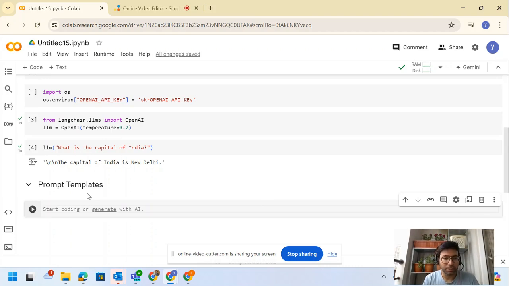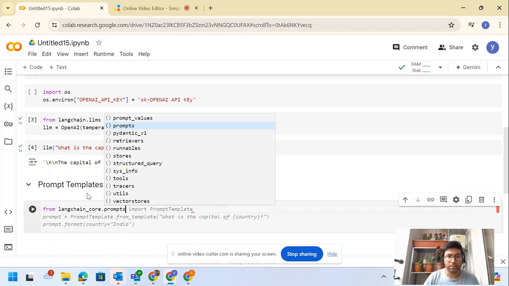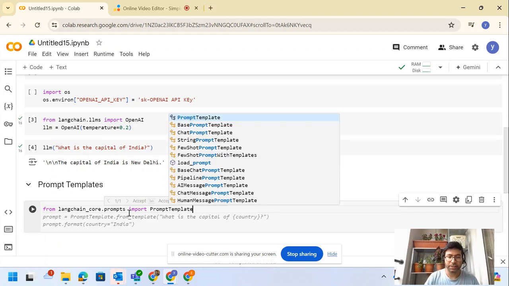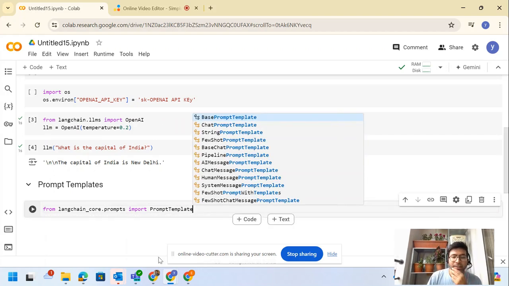That's where a prompt template is useful, right? Let me give you an example first, and then I think it'll be better for you to understand that way. Let me first initialize some class variables from langchain_core.prompts import PromptTemplate.